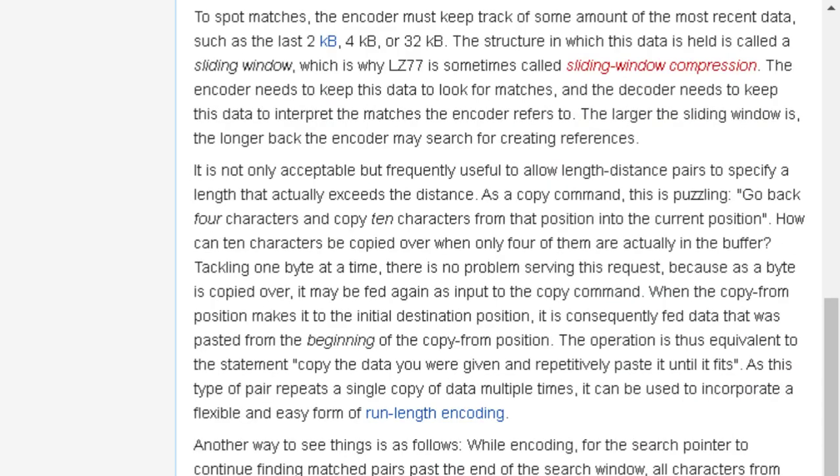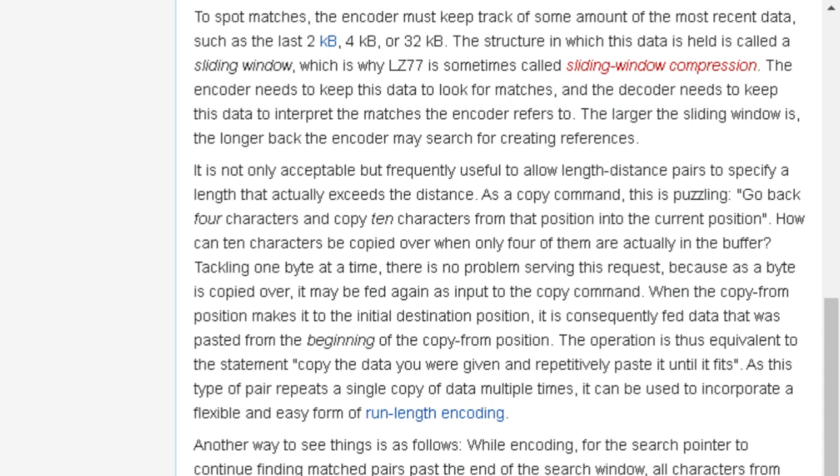It is not only acceptable, but frequently useful to allow length-distance pairs to specify a length that actually exceeds the distance. As a copy command, this is puzzling: go back 4 characters and then copy 10 characters from that position into the current position. How can 10 characters be copied over when only 4 of them are actually in the buffer?